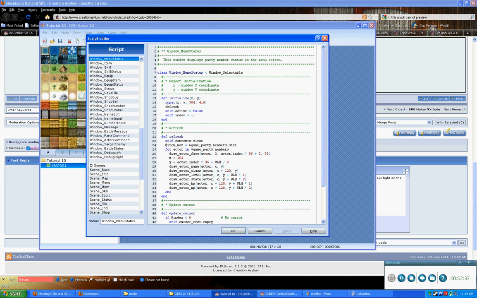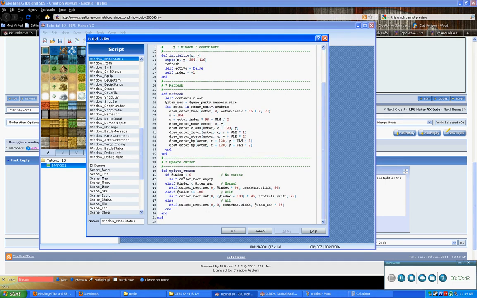Okay, so we don't need to bother changing any of the base things here. We're just going to leave those all as they are. But we're going to change a couple of different things here. Rather than redefining its own update cursor method, we're going to actually call the original one rather than this one. So we're going to just comment this out like this, just like that, and now that no longer applies.